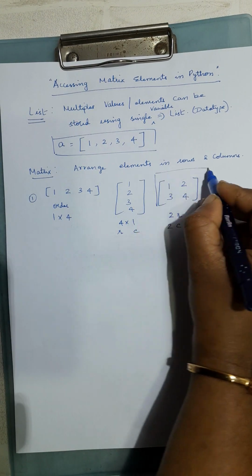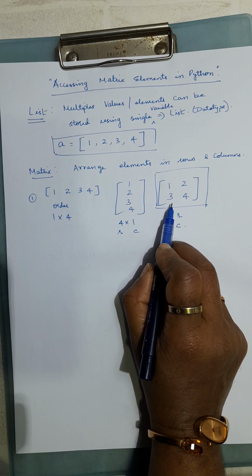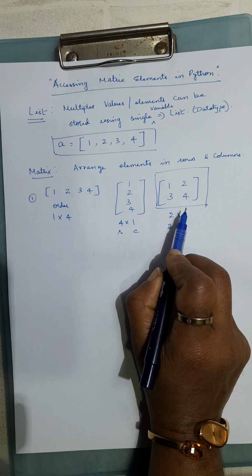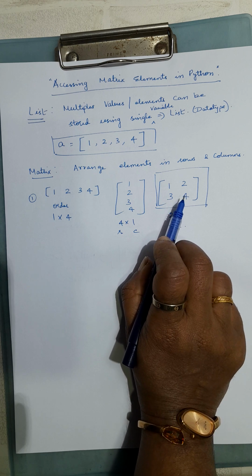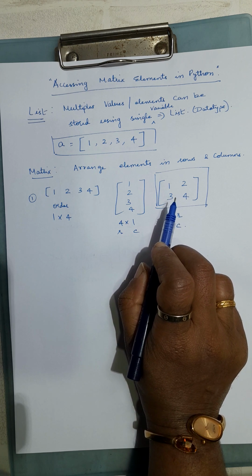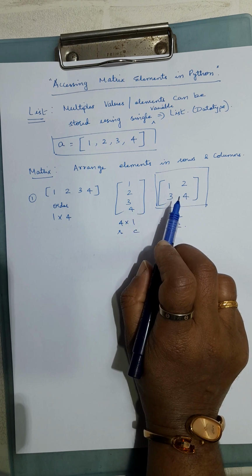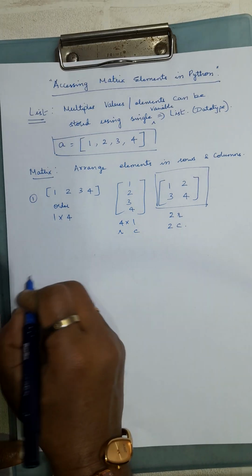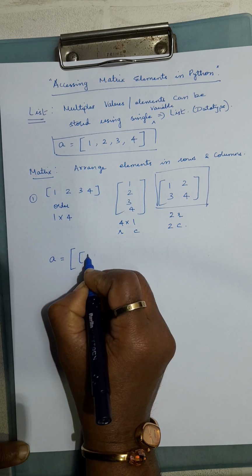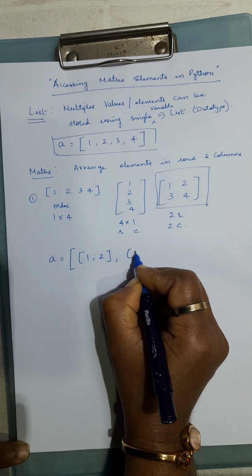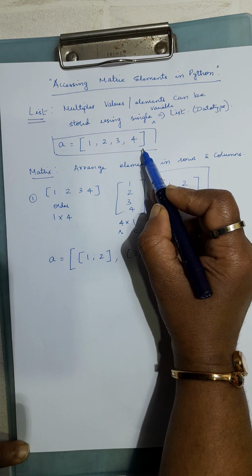Now in today's session I'll be teaching you how to read matrix elements which have different rows and different column values and print the same. So this is the concept that I'm going to teach you. Before performing any matrix operations, we should learn how to access matrix elements, which means reading and printing the matrix elements. Suppose A is the name of the matrix, the output will have 1, 2, 3, 4.